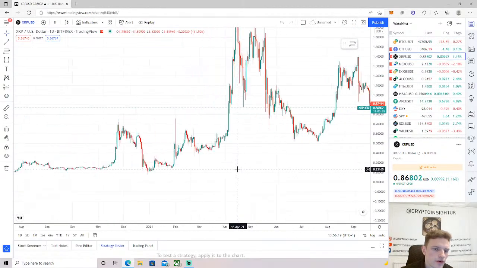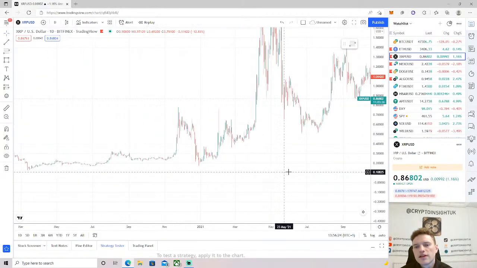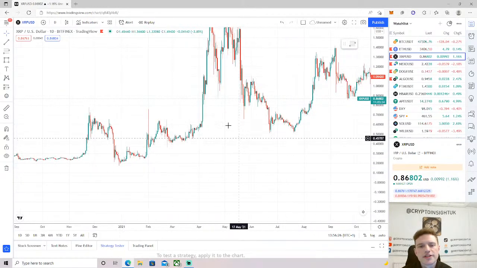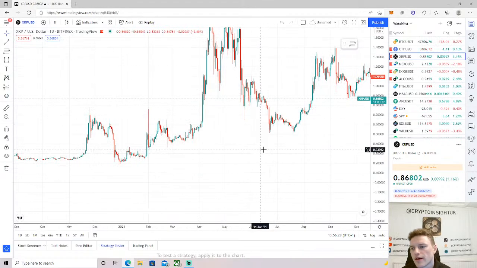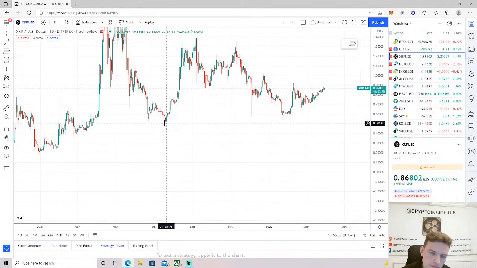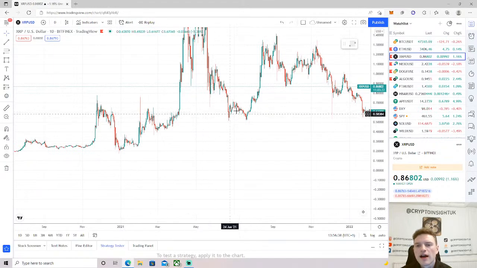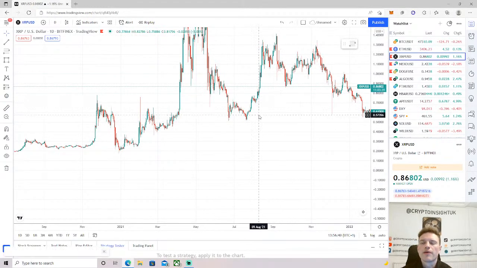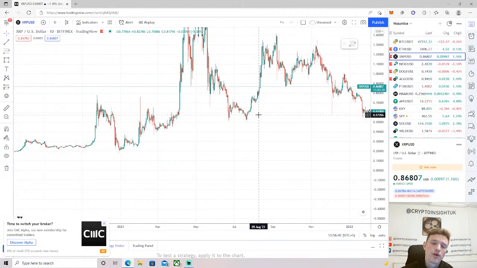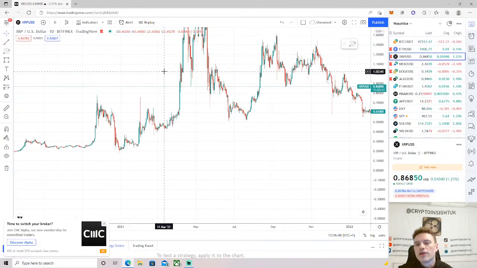What else do you want to look for? You hear these terms called support and resistance often when we're doing technical analysis and trading charts. Support is essentially a level that the price action has reached in history and has reversed from, or used as a support, quote unquote. And resistance is the opposite. It's a level that the price action has reached and not been able to break through, and then has come back down.